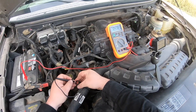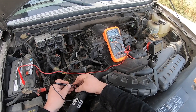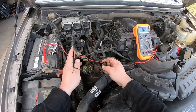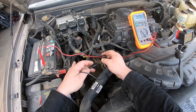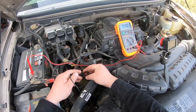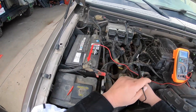Let's check the green wire — I'm at 10.45 volts, so I'm still good there. If it falls under 10 volts there's something wrong with the wire between here and the PCM. Now of course if your battery isn't charged up then you're going to have this issue as well.